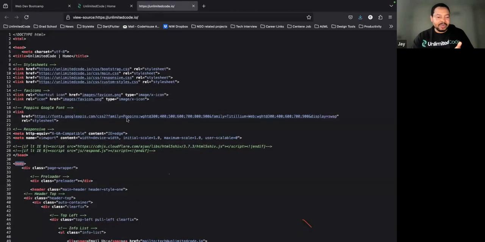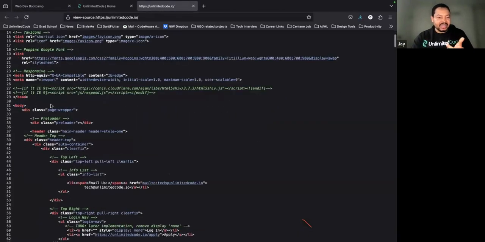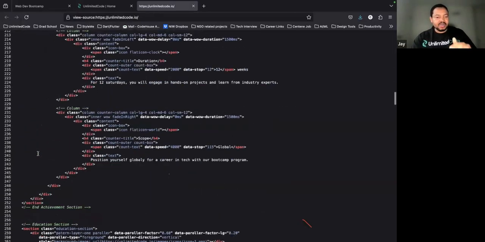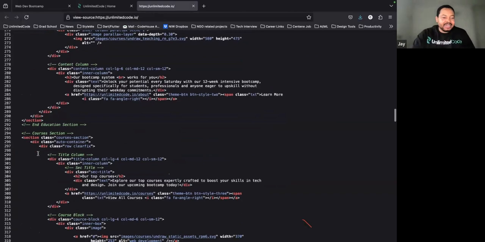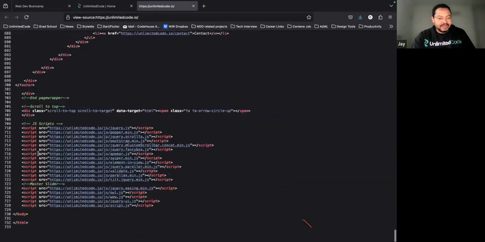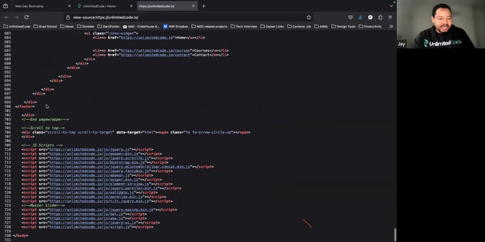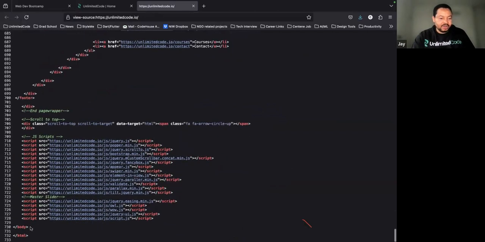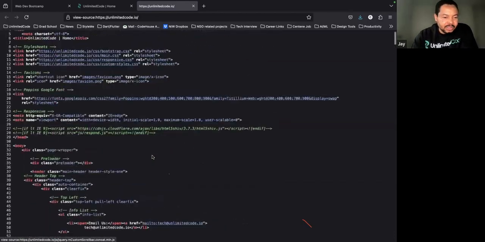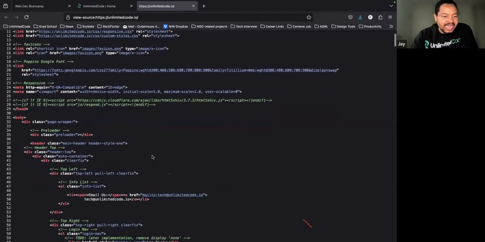For example, in this body tag here, there are so many divs, all of which must be inside the body tag and then closed off at this point. From line 31 to line 730, that is the body element.